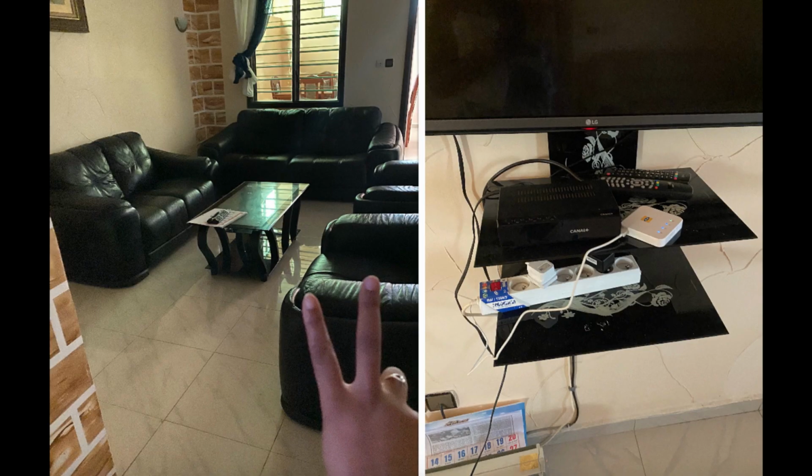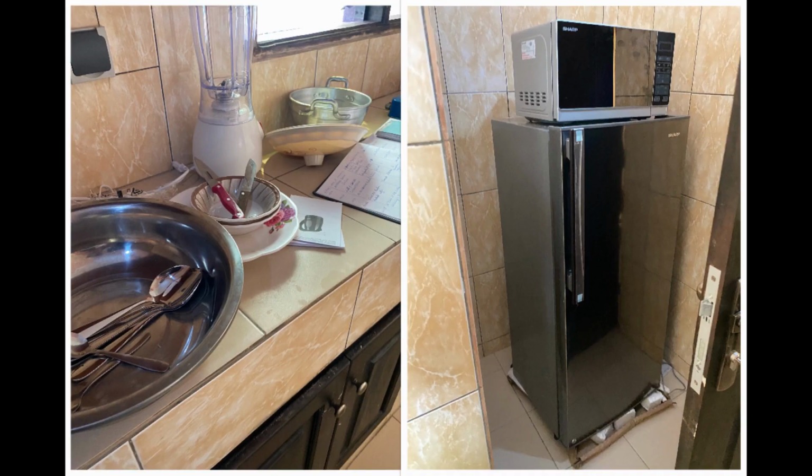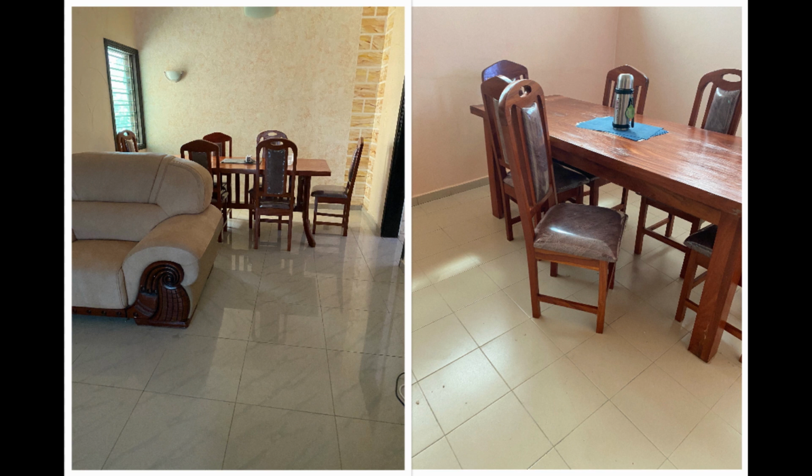As you can tell, we made it to the Airbnb. And I'm about to go to sleep. We went and got some food tonight. Hopefully tomorrow I can go grocery shopping. The place we have is super nice. I like it. I didn't know Cotonou had Airbnbs. Now that I know, like I said, it's super, super, super cute. I like it. So I'm gonna have to let you guys see it tomorrow. I'm tired for right now. I'll talk to you guys later.